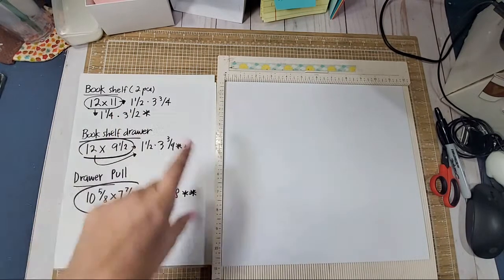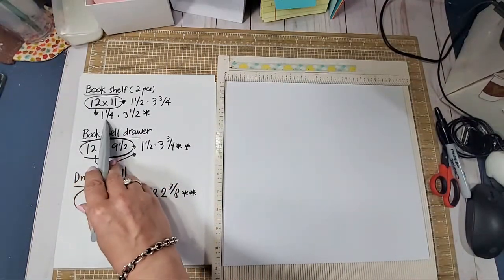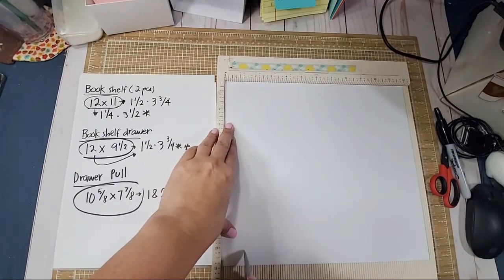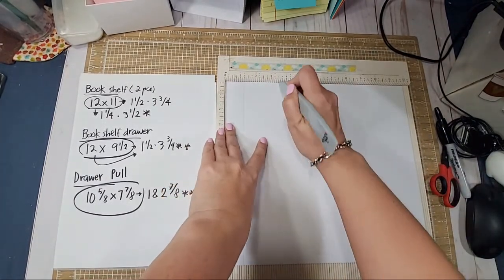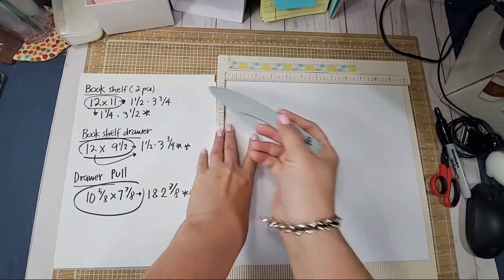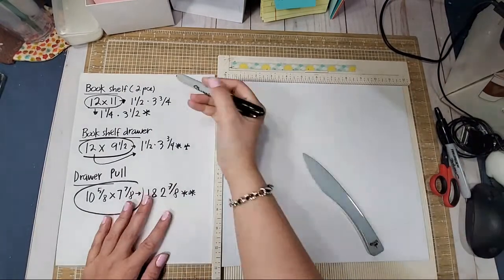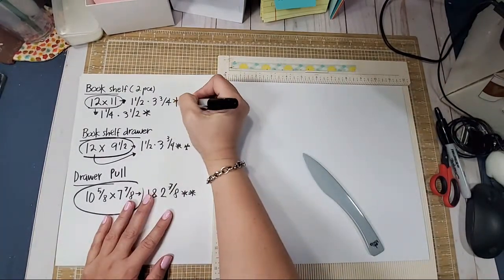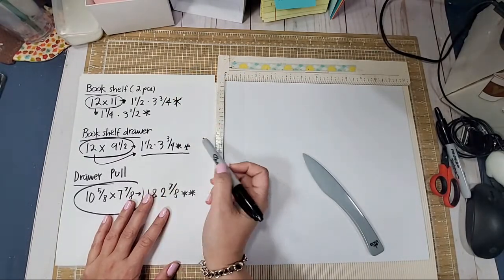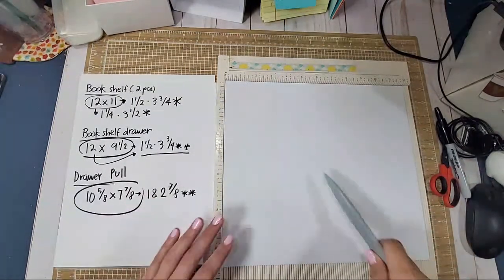So these are at the 12 inch mark, we're going to score at 1 1/4 and 3.5 on both sides. That asterisk right there, we should have asterisks on here too. So it's 1 asterisk, it's going to be on both sides. If it's 2 asterisks, it's going to be on all 4 sides. Okay.